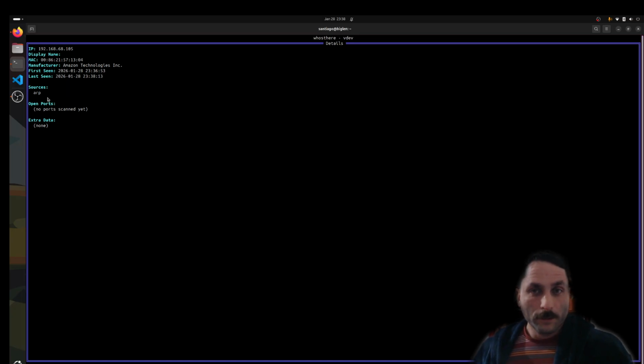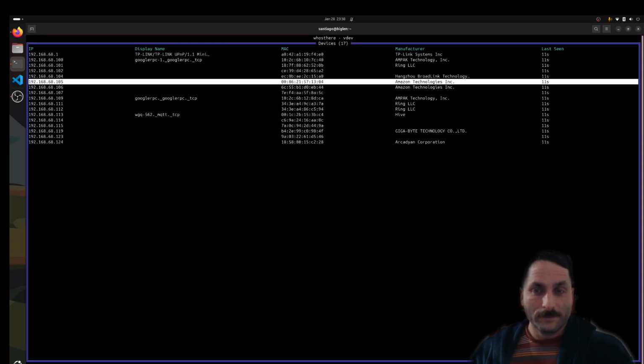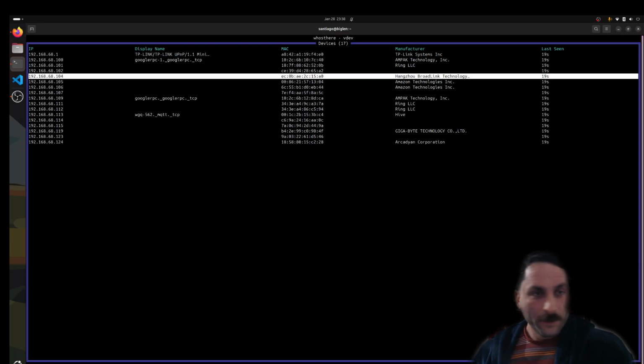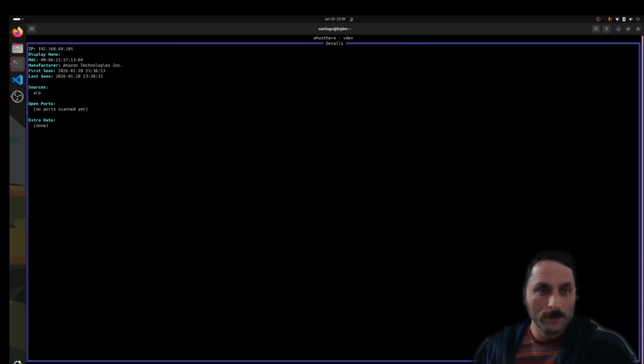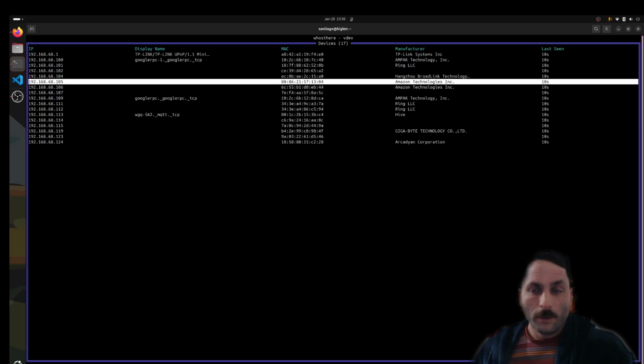It's a very simple tool. Of course, you can get all this information running a bunch of commands on your terminal, but sometimes it's better just to see it in a tabular form like this, in a table, in a user interface, being able to use the arrow keys up and down, and enter to dig in and see more information. So I appreciate the tool. I think it's a nice and well-developed tool, and hopefully you like it too.